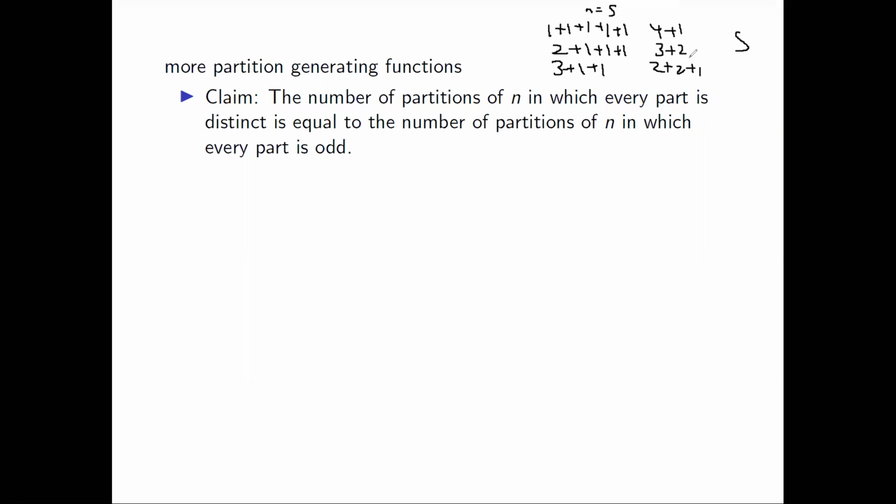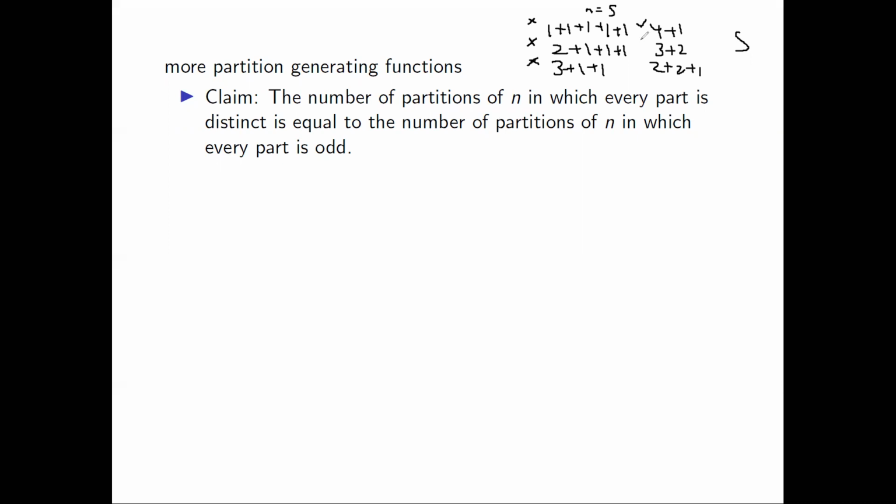Okay, so we got 7 total partitions there. Now we want to look at the ones where every part is distinct. This one right here has a part repeated 5 times, so definitely not every part distinct. This one has a part repeated 3 times. That's bad. So I think I'll note this with X's on the left for not having distinct parts. So all 3 of these are bad. They have repeated parts. This one's good.